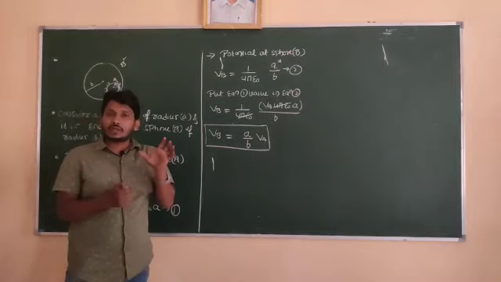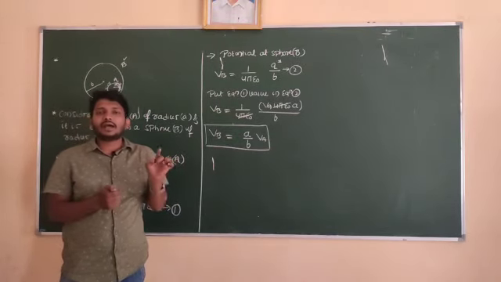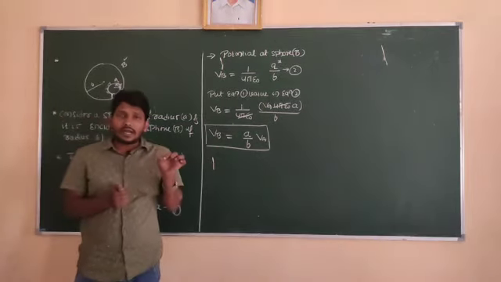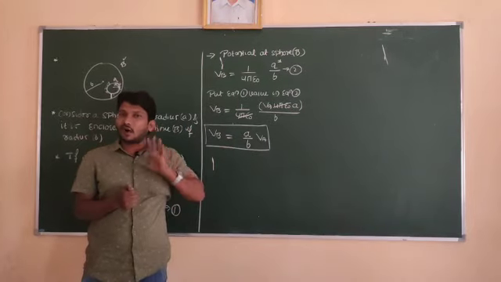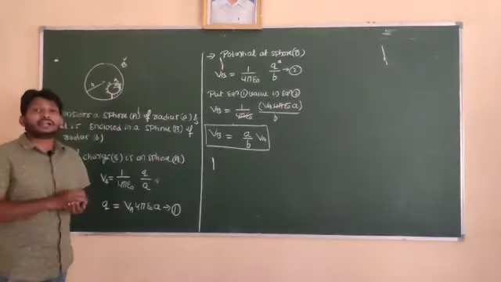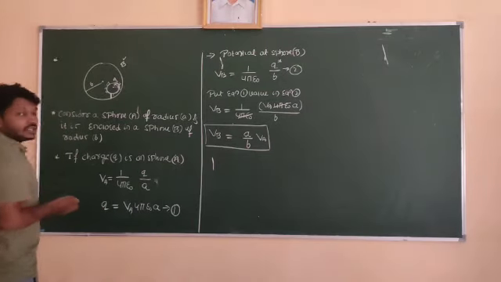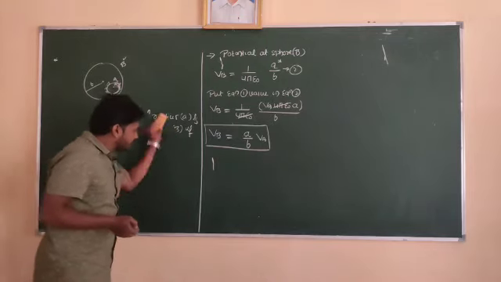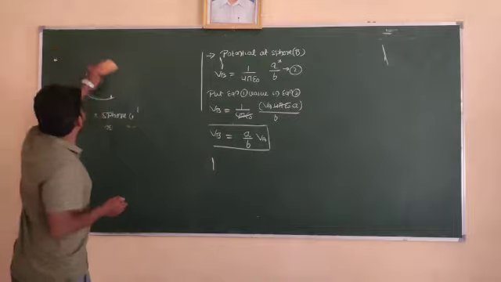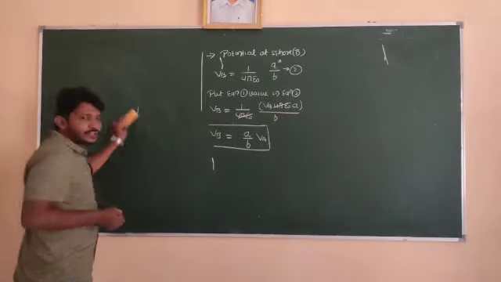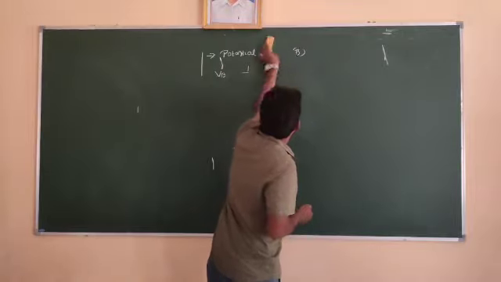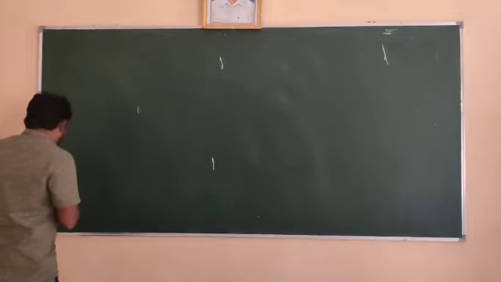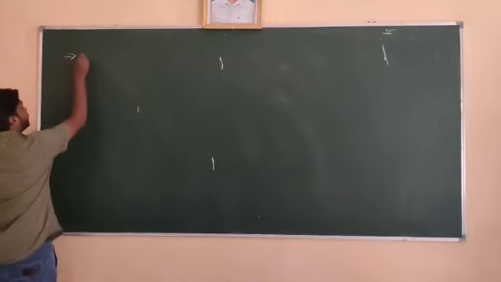I will consider two hollow spheres here. These two hollow spheres have a common center. So now let me find out the potential at the common center. My intention is to find the potential at the common center. In order to calculate it, I will choose two hollow spheres with the same center, and charges distributed on them. I will take them as Q1 and Q2, and these two hollow spheres have the same surface charge density.